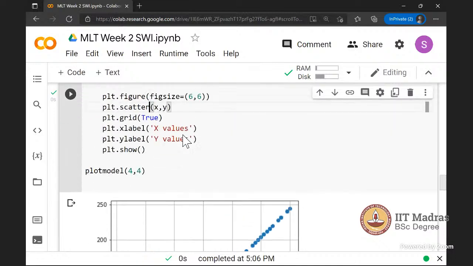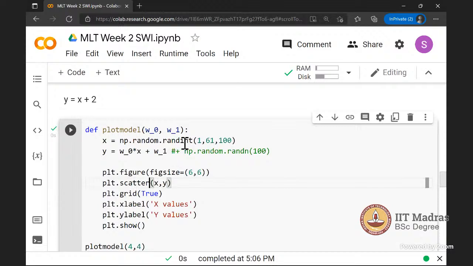One question. Typically we take W0 to be the constant, and W1 to be the slope. Of course, it doesn't really matter, we can define it however we like, but the convention has been to take W0 as the dummy thing. I totally agree with you. Yes, this is the convention, and we should do it like this.